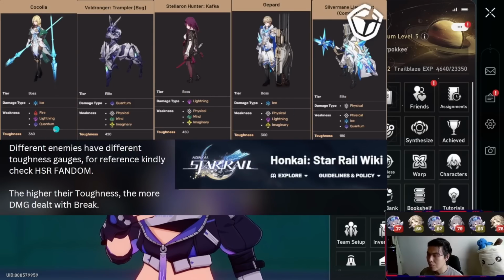Different enemies will always have different toughness bar gauges, and for your reference to find out exactly how much toughness each enemy has, please kindly refer to the Honkai Star Rail wiki. They have an excellent database for a lot of enemy stats, right? I think this is one of the only websites where it actually provides enemy stats, like enemy resistance levels, HP, attack, defense, even the toughness bar. So if you want to reference this website, feel free to do so over here, right?